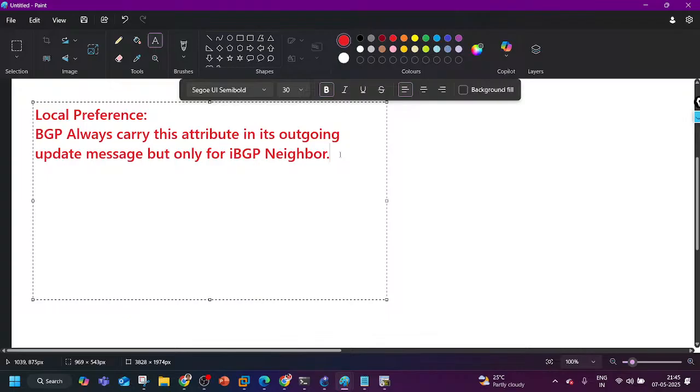For EBGP neighbors, it will not carry the local preference value.